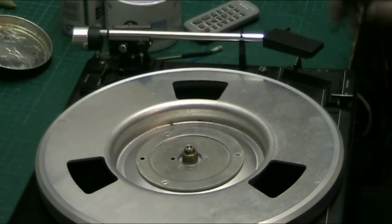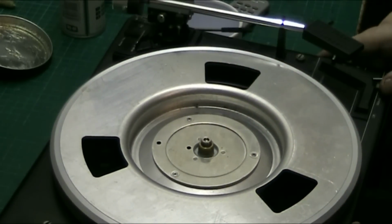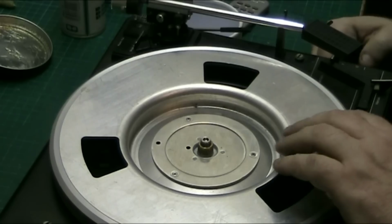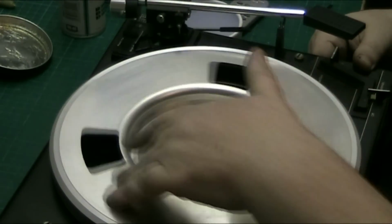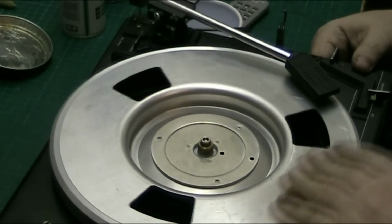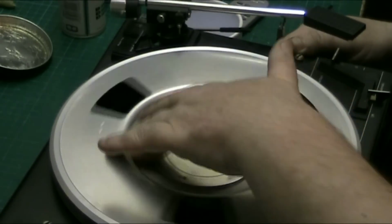Right, let's check the automatic mechanism. I can put this under this side here just to support it. There we go. Now it should go. Let's just wind this so that there we go. It should go to the 10-inch position, which is about halfway across the turntable. Well, just into it. That's good enough. So halfway across, it's 7-inch halfway across, isn't it? Now move that to the end, and it turns off.